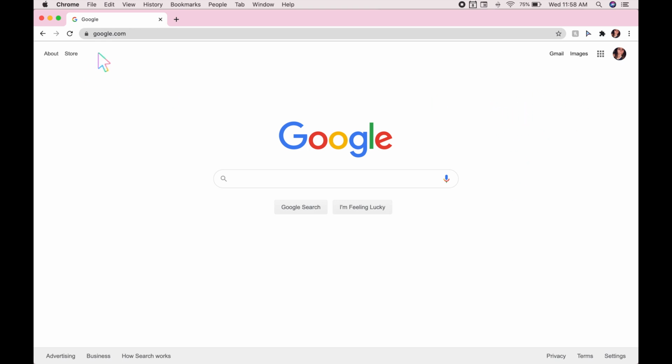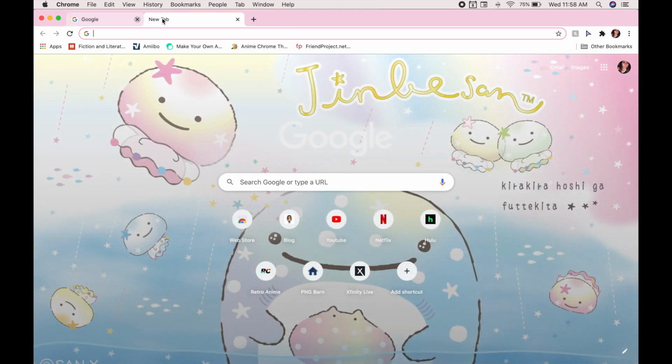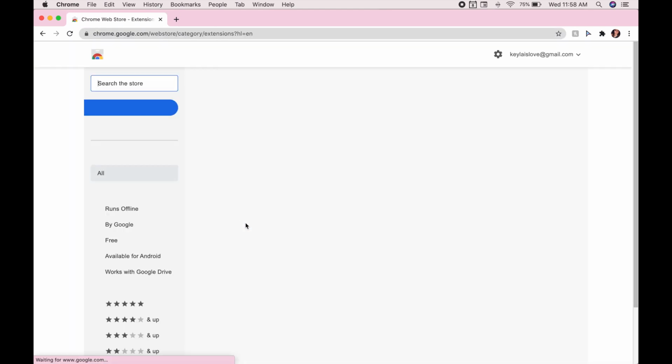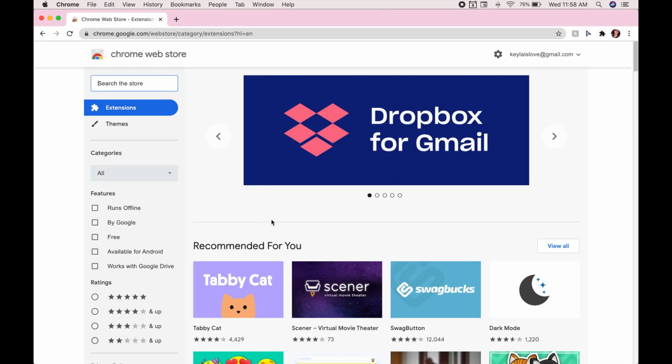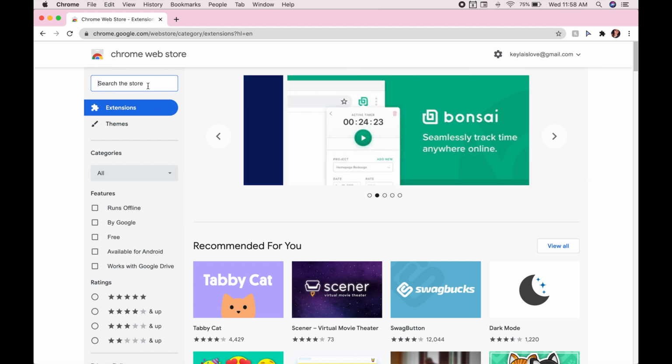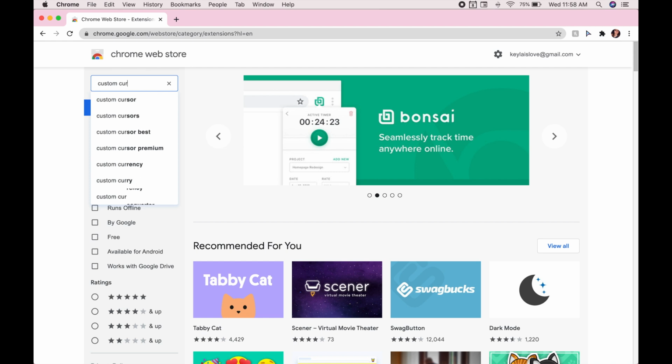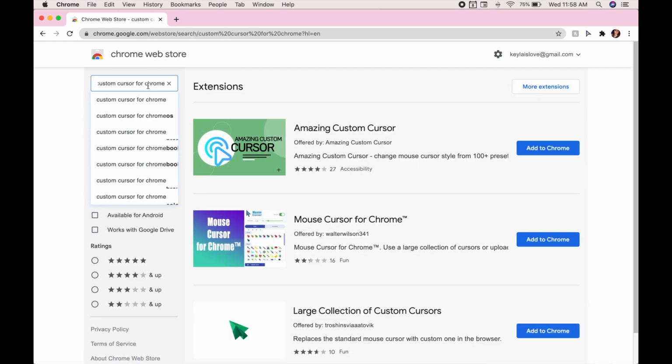So what you want to do is go to the Google Chrome Web Store, which looks like this. And you're going to want to type in custom cursor for Chrome. That is the full name of this.